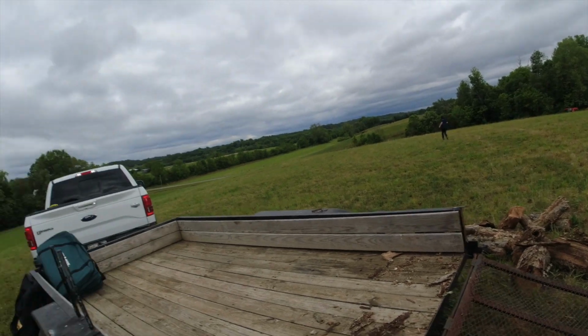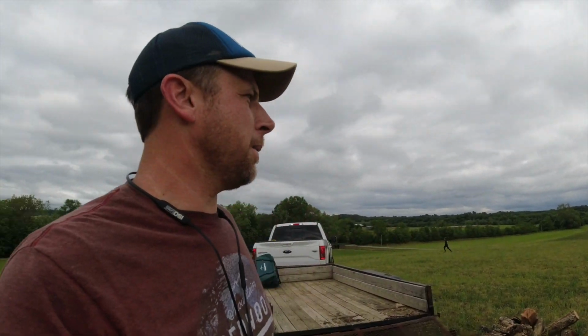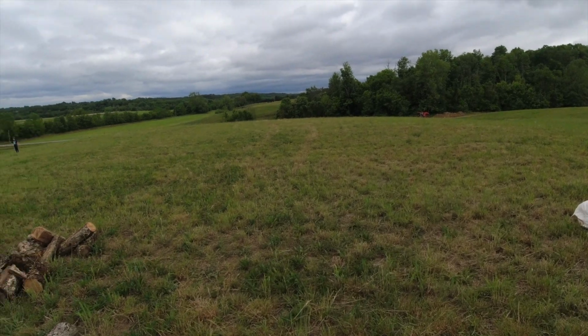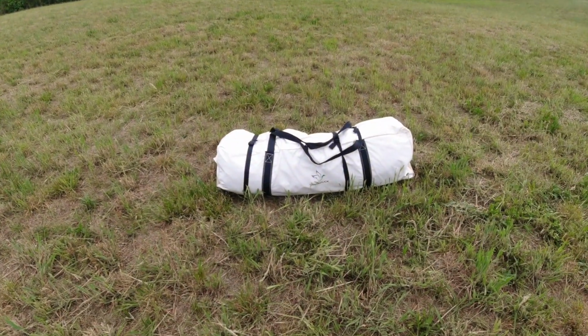Well, sometimes you gotta have a little fun instead of working all the time, so we decided to come up and camp out tonight. Weather's cooled off, so it's pretty good camping weather. Sort of spontaneous, so we're trying to get everything put together that we can come up and have a little family outing and camp tonight. But we are going to try out this White Duck.